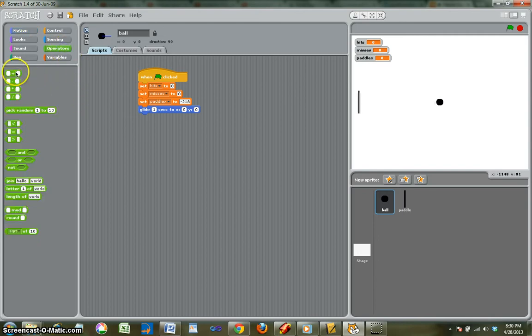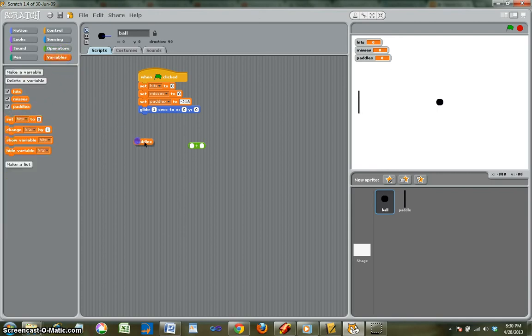So I'm going to click on operators, and I'm going to get the plus, and I'm going to drag in the location of our paddle, which we already said is -218. Instead of going to -218, we're going to go to -217, which is 1 in the positive direction. So I'll drag that into the location for X right here. This is going to happen in 1 second, quickly but gracefully, I should say. And for Y, we want Y to be exactly in the middle, about where it is now, actually. So that's where we'll tell it to glide to when we start our game.